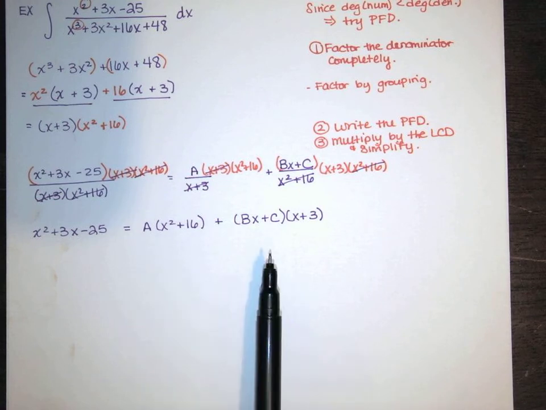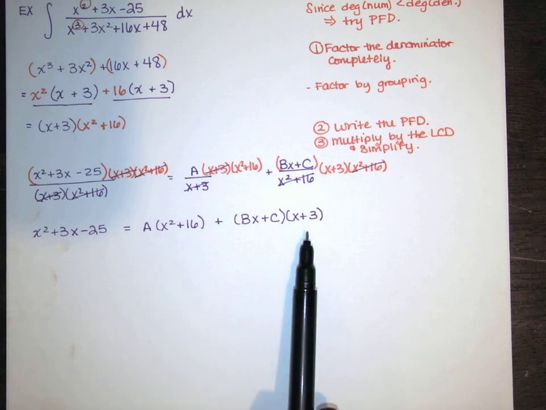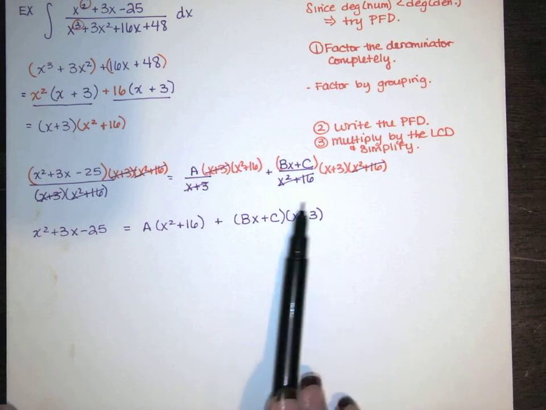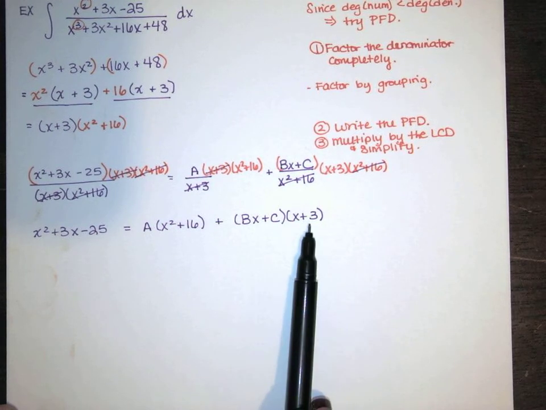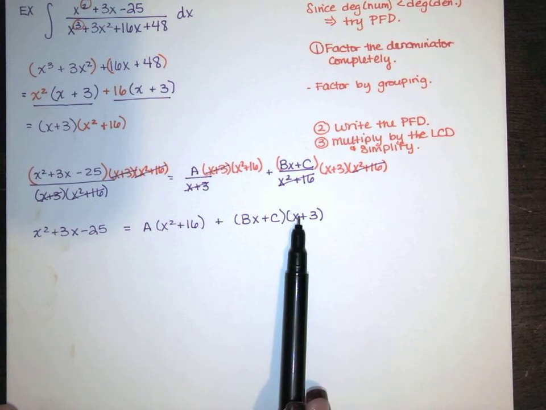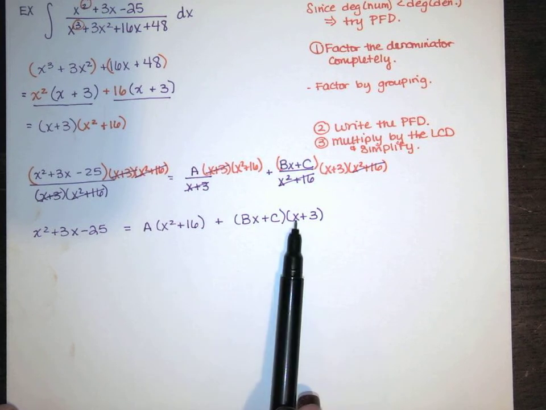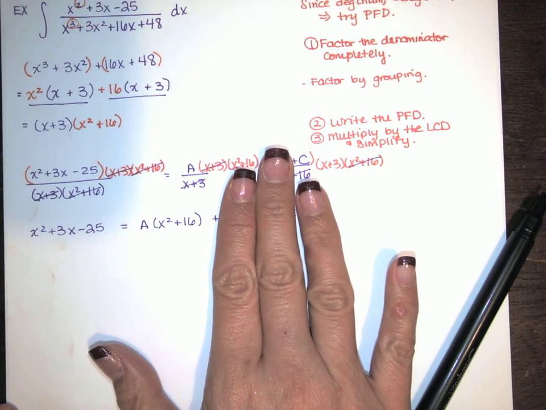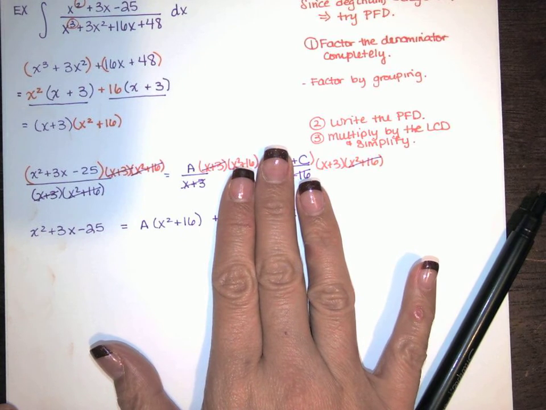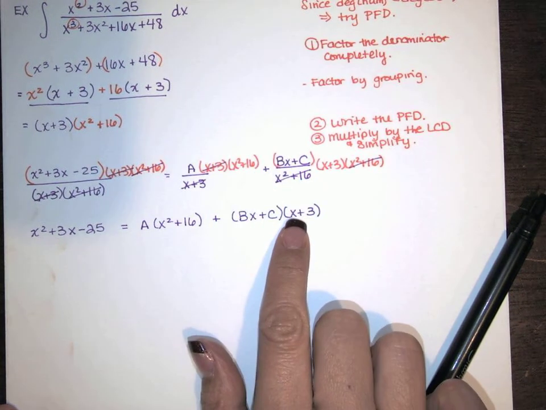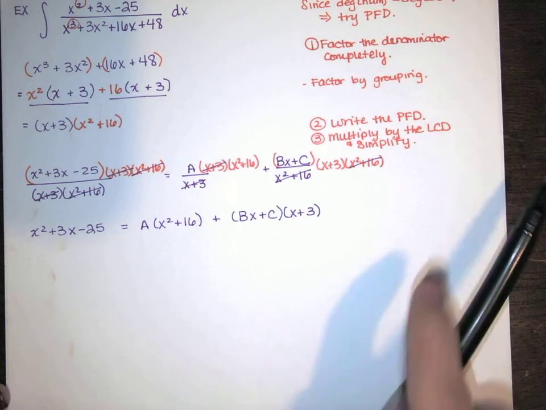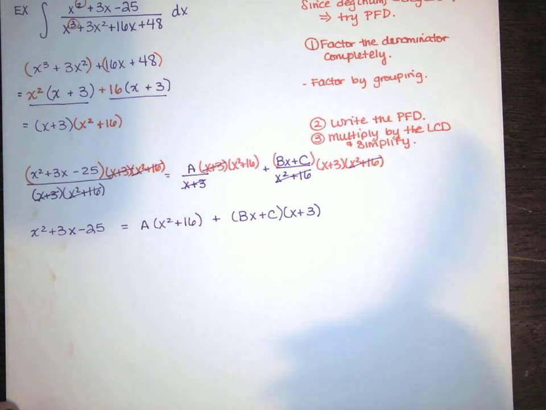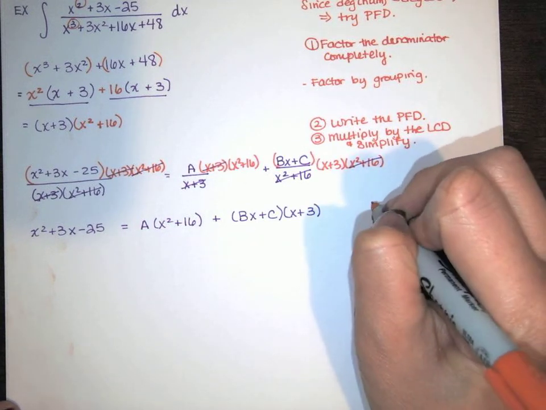Since we have an irreducible quadratic factor, one thing that we can do is set this linear factor equal to 0 and use it to solve for a, because if x is equal to negative 3, this will be 0, and this will be gone, and then I'll just have a constant times a equals a constant. So I can set this one equal to 0 and solve for a, so we'll do that to start. So I've just got this one equation with 3 unknowns, and I've got to solve it for a, b, and c.